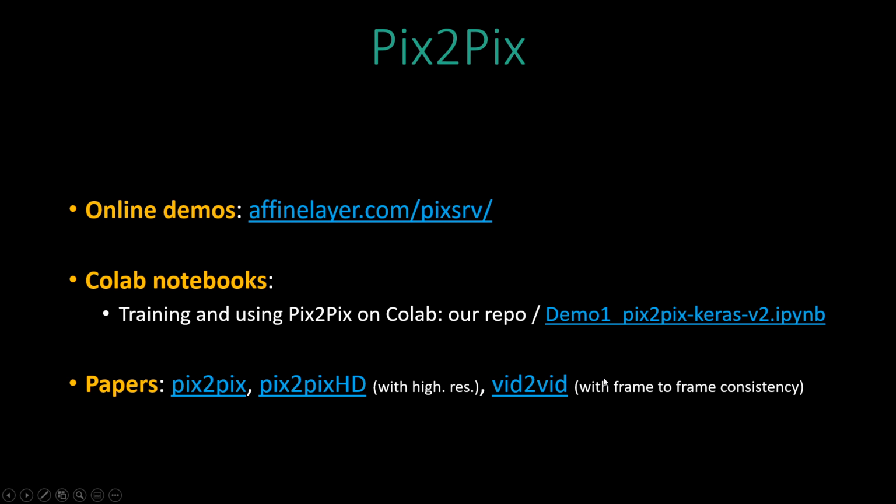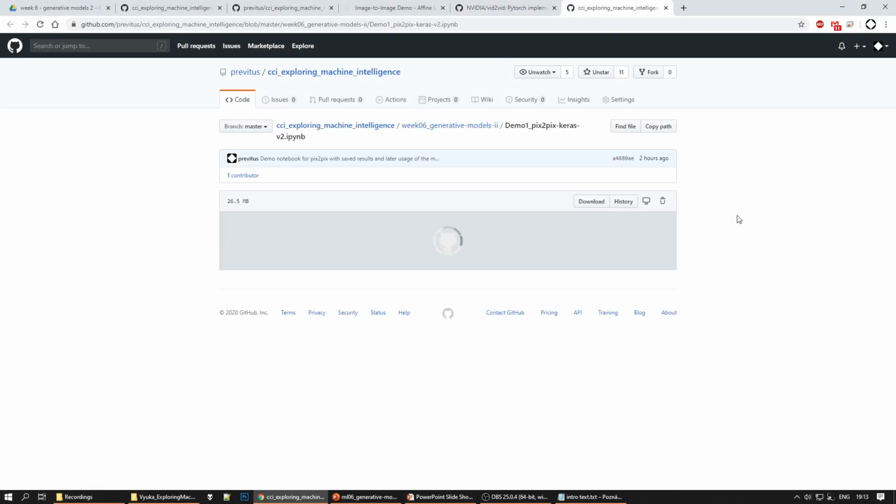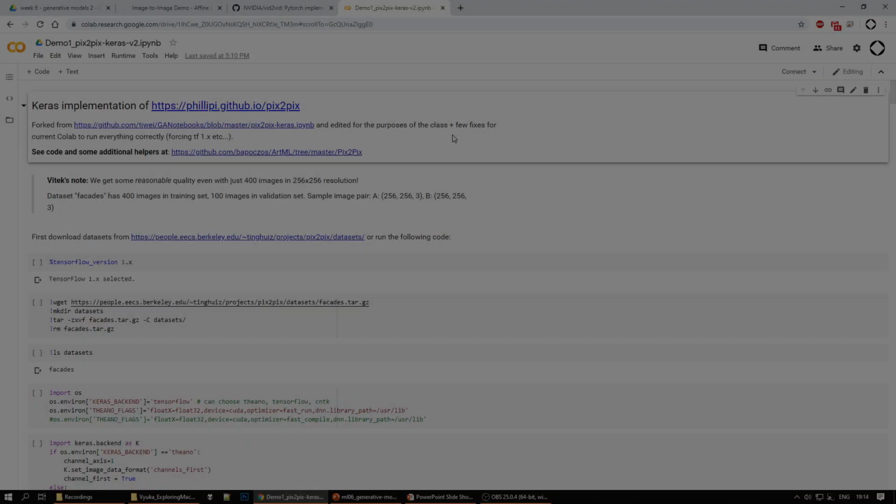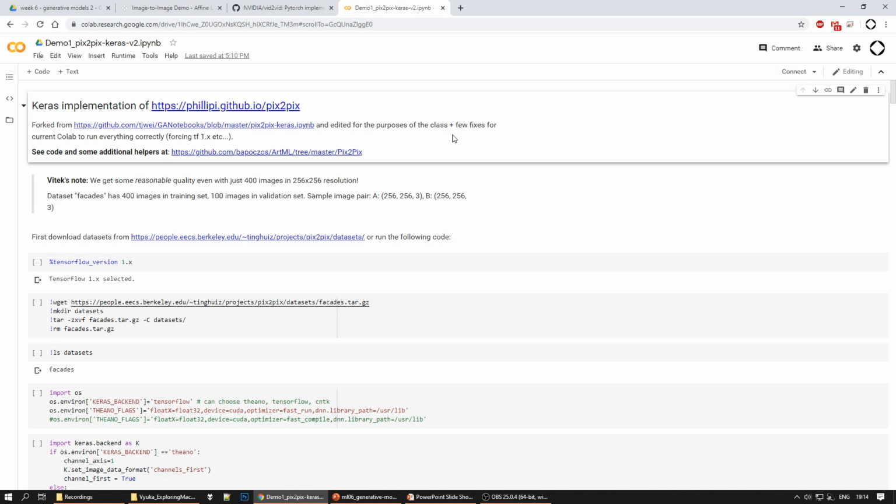If you want to start using pix-to-pix, there is a demo of the pix-to-pix implementation in Keras on our website. So let's open that one up. If it will load, yeah, it's a huge file because I also included some results in there. Okay, or let's jump into the notebook as opened on Google Colab.